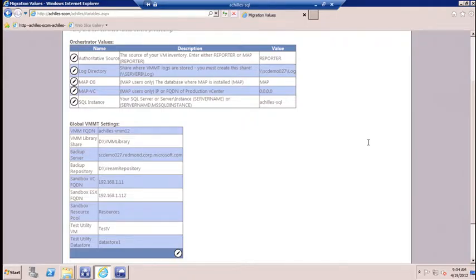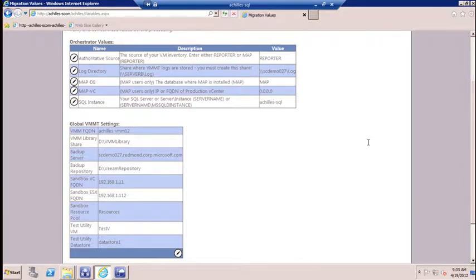So there's a share out there to store all of our logging in. And if you're a map user, we also need to know where the map database is located and what the IP or the FQDN of the production VC is. So you provide that. And the last thing, of course, is going to be the SQL instance, because this is all database-driven, obviously. Now, on the global settings, we're going to need to know some things, and these are going to be pretty obvious, like where the VMM server is, the FQDN of that, where the library share is, where your Veeam backup server is, where the backup repository is, which VC you want to use for your sandbox and your ESX host, where your resource pool is.